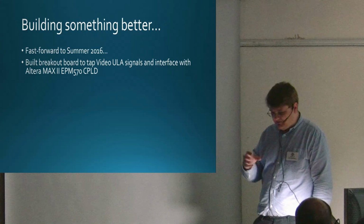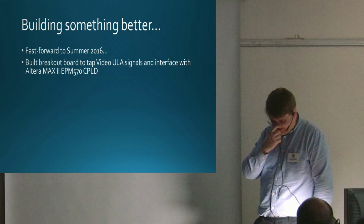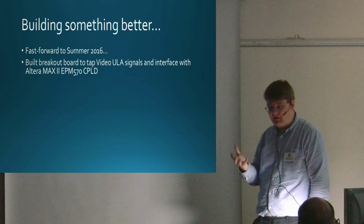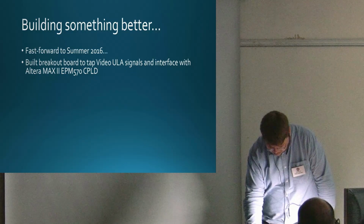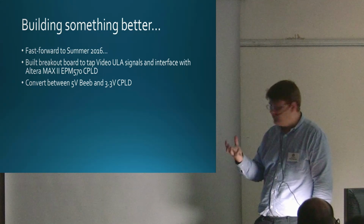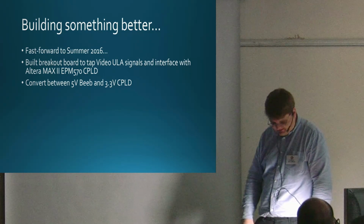The idea really was just, well, let's just see how far I can go with this, how much effort it's going to be. And I bought an Altera MAX 2 development board, and the EPM570, that means it's got 570 logic elements, which seemed about the right sort of size. Again, it's very much wet finger, could have been wrong, but it was just a quick estimate. The big thing you have to do is, the BBC is obviously 5 volts, the CPLD runs on 3.3 volts, so all the signals have to be converted, so you have these level shifters.